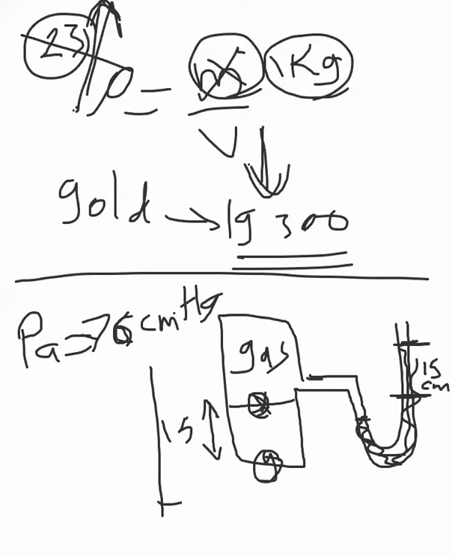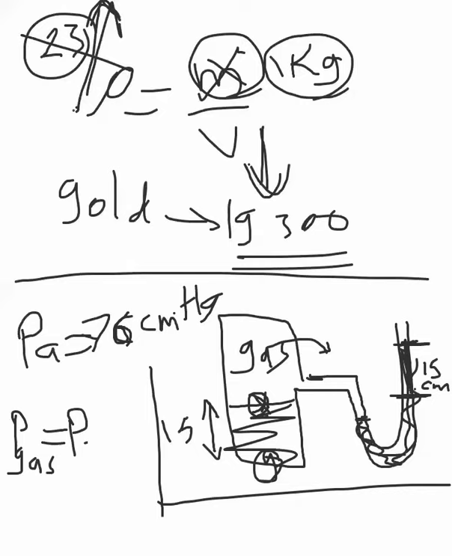Now, the first question. When we studied the manometer, I told you if the mercury here is higher, this means the gas pressure is higher than the atmospheric pressure, and the pressure of gas equals PA plus h. The pressure of the gas on this side equals these two pressures together: PA from outside and this column of mercury. So the pressure of gas inside the tank equals the atmospheric pressure plus this 15 centimeter mercury. Because of that, the pressure of gas will equal 76 plus 15.